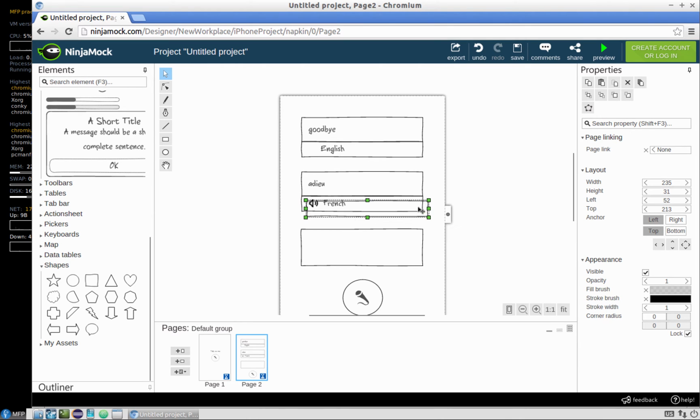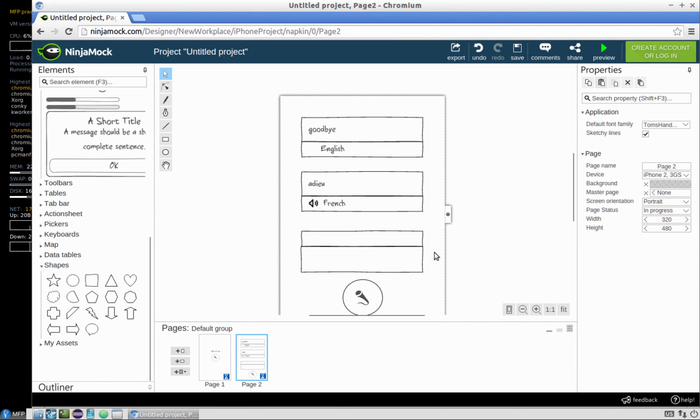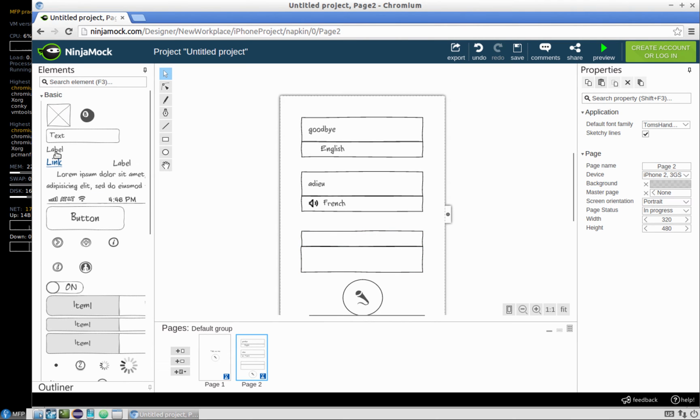And then I will use a label for saying that this is history.